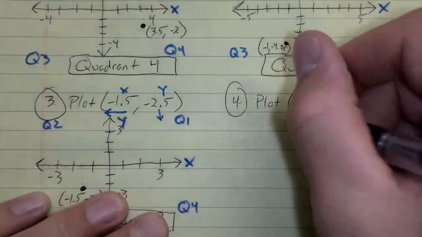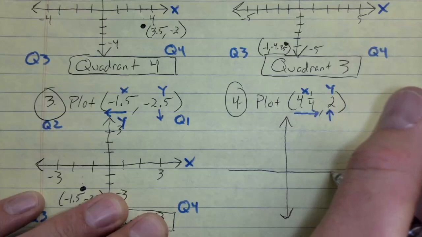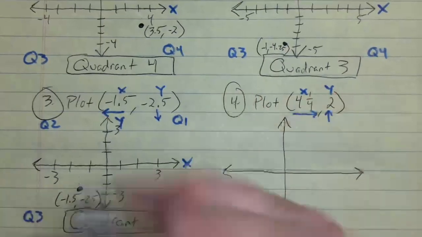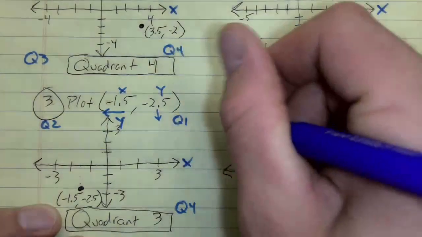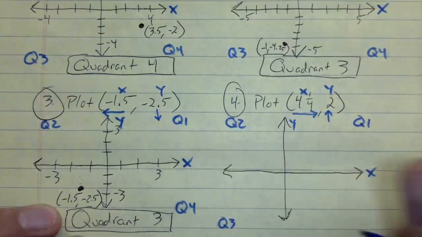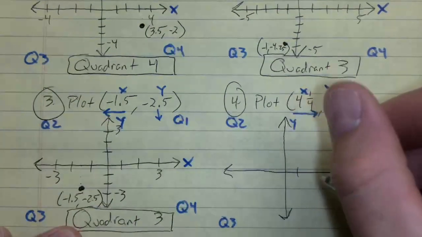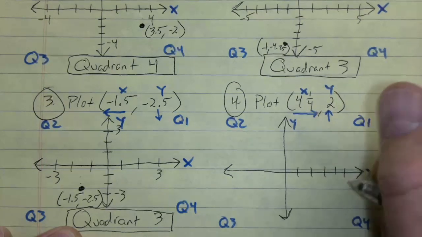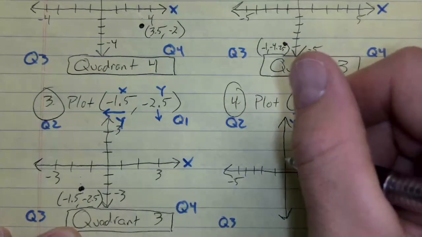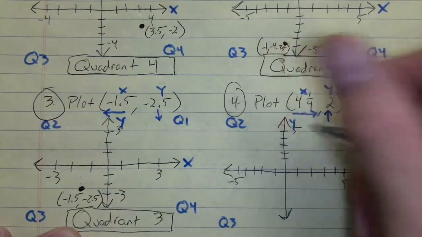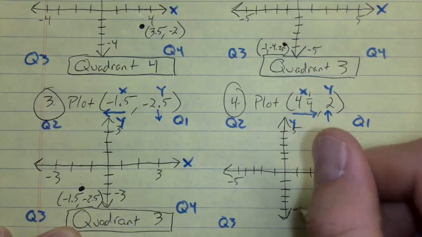All right, so step 2 is your coordinate plane. Draw out your coordinate plane. And then just plug in your X, your Y, and your quadrants. Q1, 2, 3, quadrant 4. And then we're only going up 4 1/4, so 1, 2, 3, 4, 5 should be plenty. Negative 1, 2, 3, 4, negative 5.